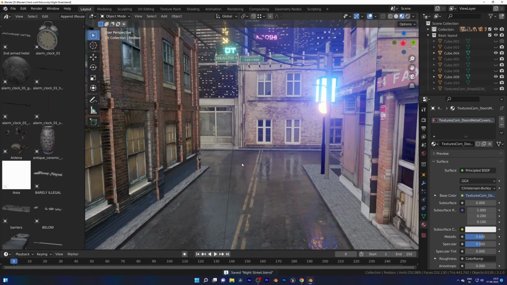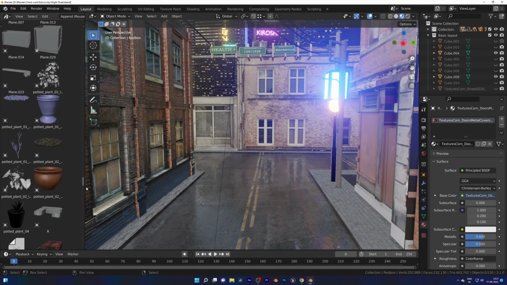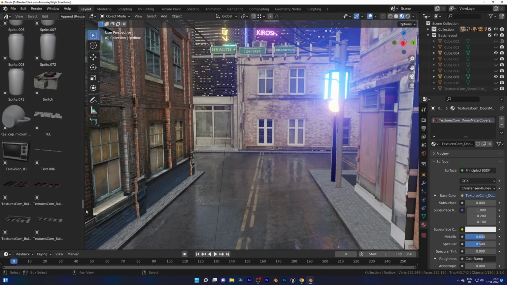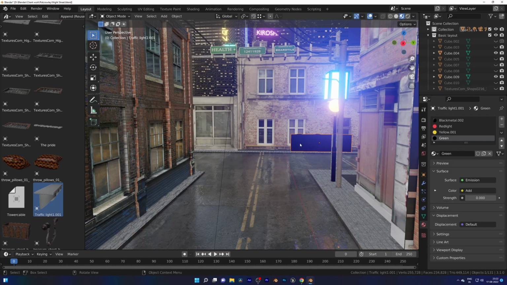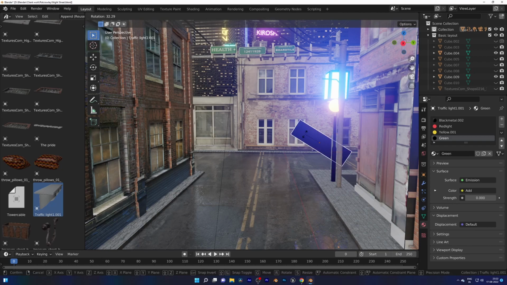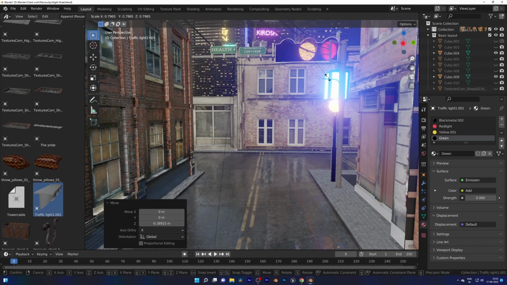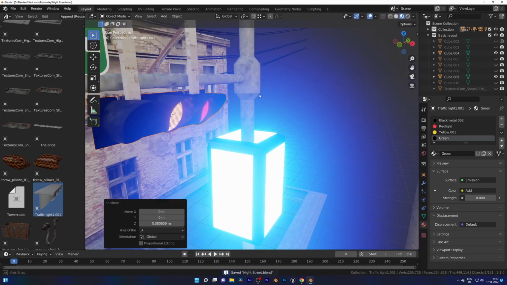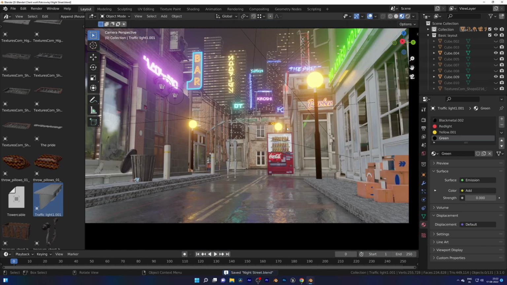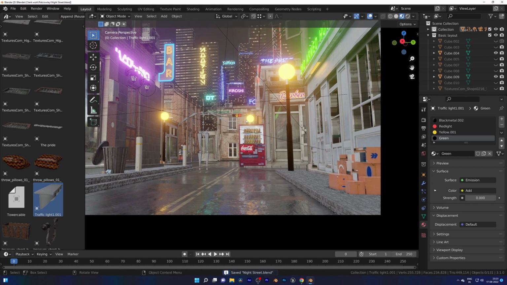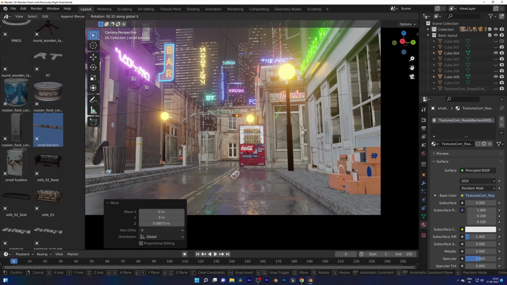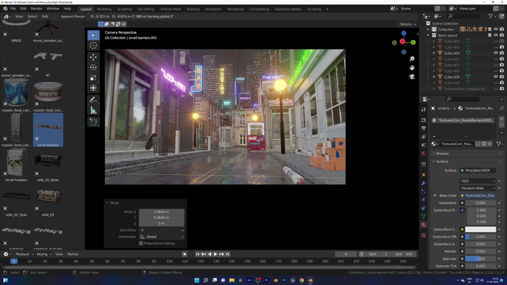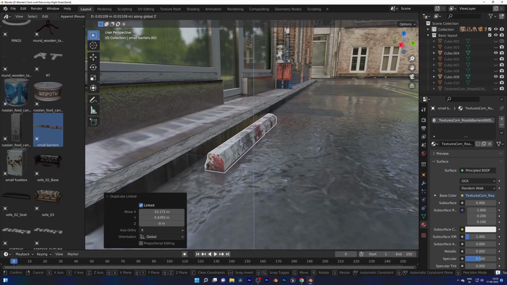So I just added a couple more things in the scene, neon-y things, some traffic lights also, because if any accident happens. By the way, it doesn't make sense to keep someone staying in this area because there is no straight path on the road. I just added intentionally some little bits over here.